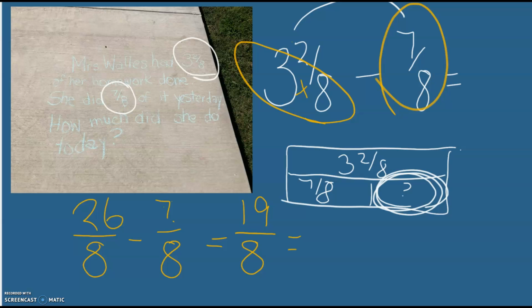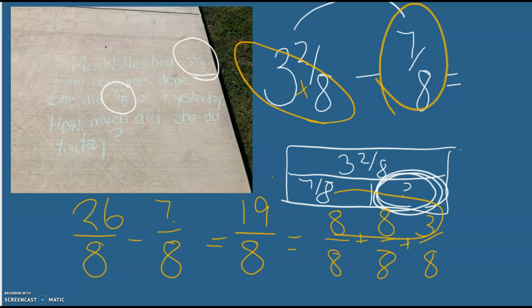How many 8ths do I need to equal 19? I need all of my numerators to equal 19. My denominators will stay 8. So if I have 8 as a denominator, in order to make one whole, I know I have to have 8 8ths. The numerator and denominator have to be the same. So I have 8 8ths. Can I add another 8 8ths? Sure, because 8 plus 8 is 16, and I'm trying to equal 19. So I have 16. I need 17, 18, 19. I need 3 more to get to 19.